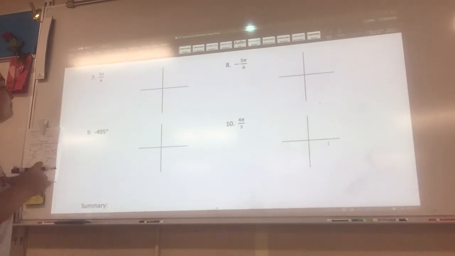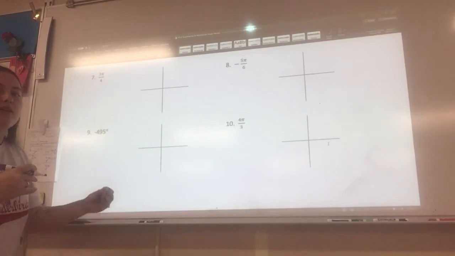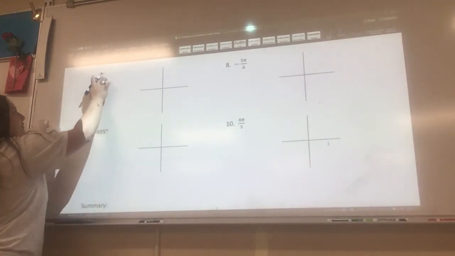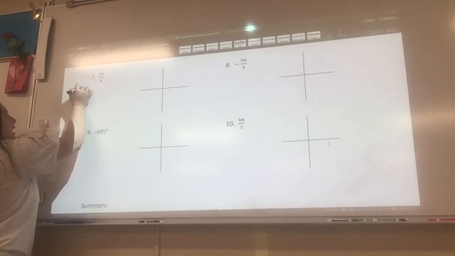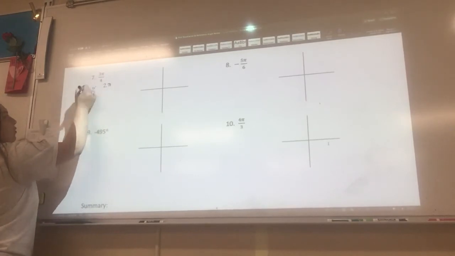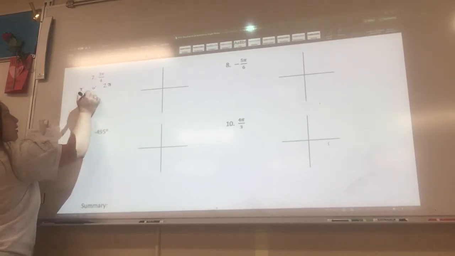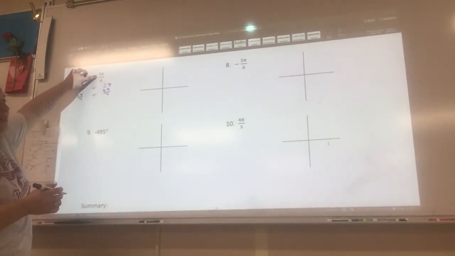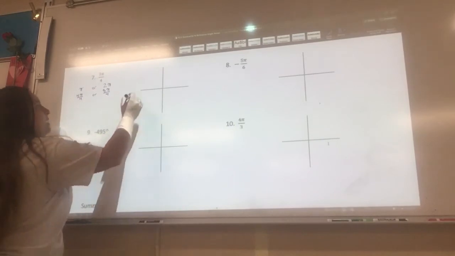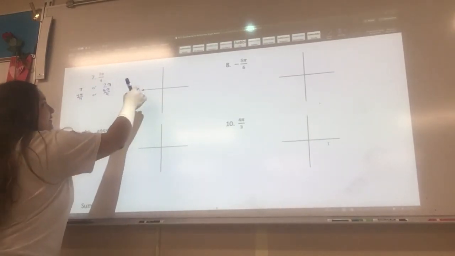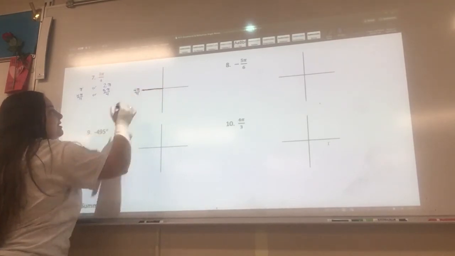So looking at 7, we have another radian, 3 pi over 4. Ask the question, am I closer to pi or 2 pi? So I have a denominator of 4, so pi or 2 pi? Well, with the denominator of 4, that means 4 pi over 4 or 8 pi over 4. I am closer, since that's a 3, to 4 pi over 4. So that means I'm going to be at the pi of 4 pi over 4. So I'm definitely going to have my x-axis being there.